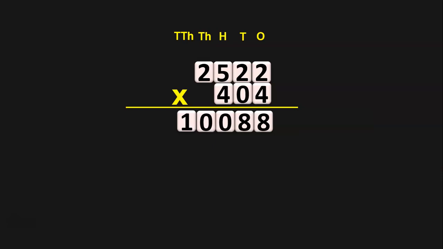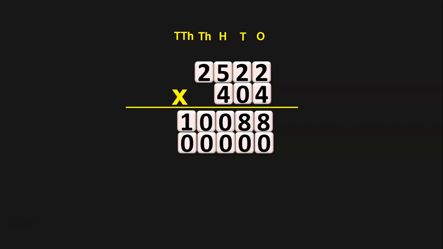The next number that we have to multiply is by 0. We know that when you multiply any number by 0, you get the answer to be 0. So what we have to do now, 0 is in the tens place. So now in the ones place, you have to add a 0 as usual. Then multiply all the remaining numbers by 0. 0 into 2 is 0, 0 into 2 is 0, 0 into 5 is 0, and then 0 into 2 is 0.